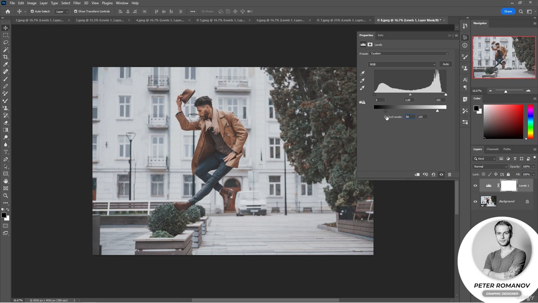We have already talked about eyedroppers, but now I want to draw your attention specifically to the principle of work with a gray eyedropper, because it acts very interestingly in color images. We take a gray eyedropper, and look, if I click on the image, then it changes its tone. If I click somewhere else now, the tone will be different. I click on the stones, and here comes this shade. I click on the skirt, and the shade changes again.